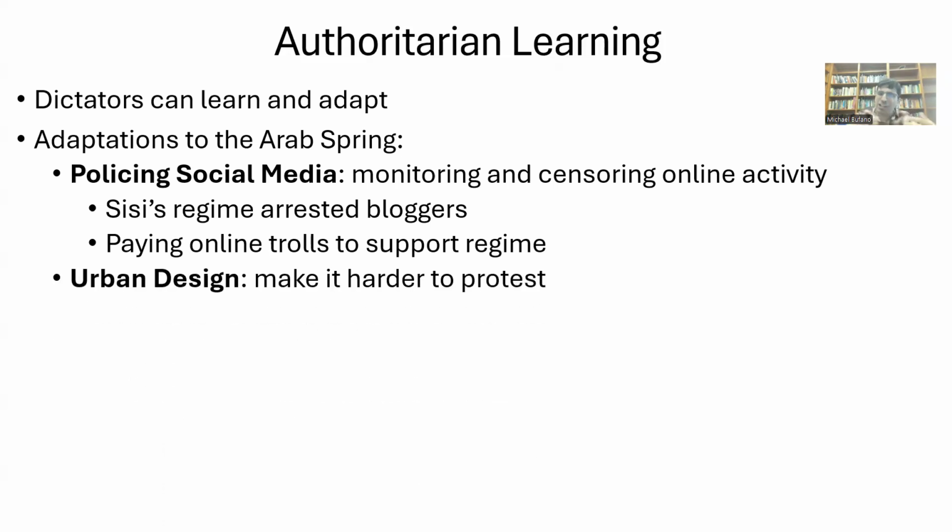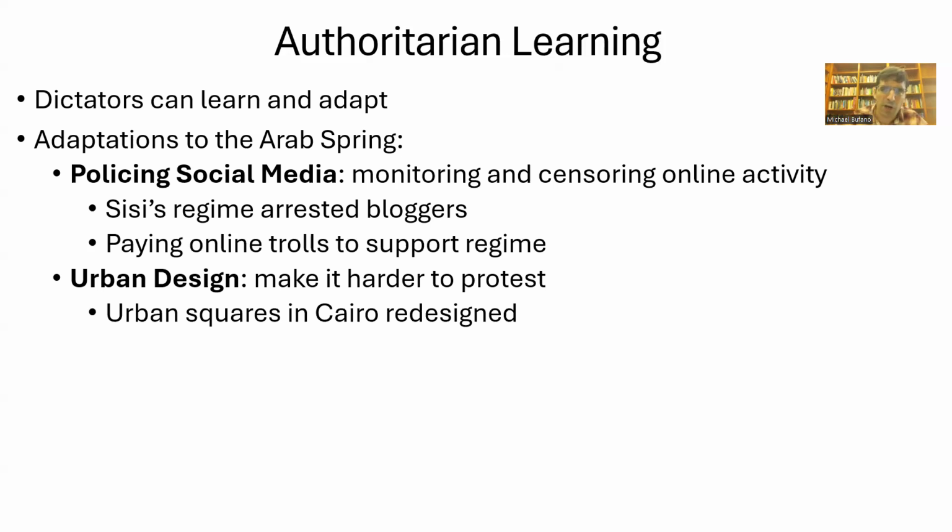Now, on top of that, they also begin to redesign urban centers throughout their countries to make it harder to protest. This, interestingly enough, after the French Revolution of 1848, Paris was redesigned by Napoleon III to make it easier for security forces to crack down on protest by building much larger squares and much larger streets. Well, the same thing's going to happen in Egypt here. More pro-regime cities are going to be designed here. Urban squares in Cairo are going to be really reimagined to make it harder for people to protest and to make it harder for those protesters to threaten the regime.